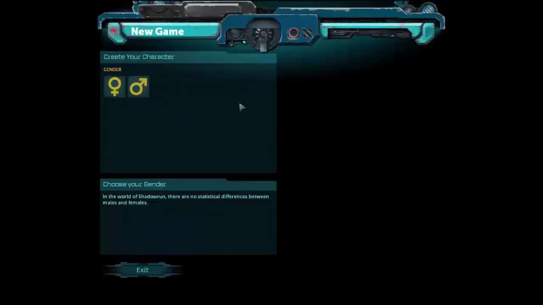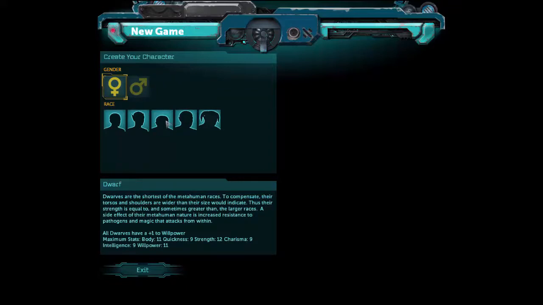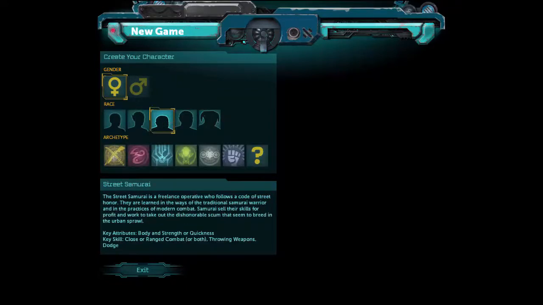Okay, so this is actually a character that I've already made, essentially, because as I mentioned, I created a bunch of GM PCs for my Shadowrunners. So I wanted them to always have someone on standby to help out in case of the worst case scenario. So it's a female dwarf street samurai.